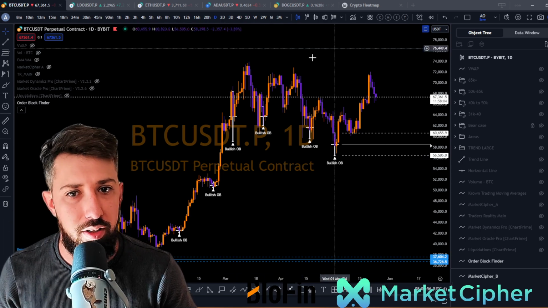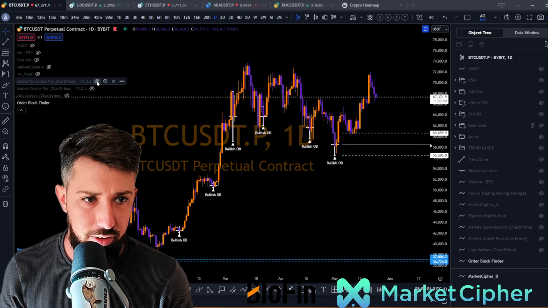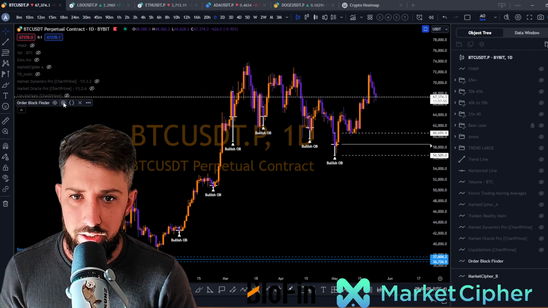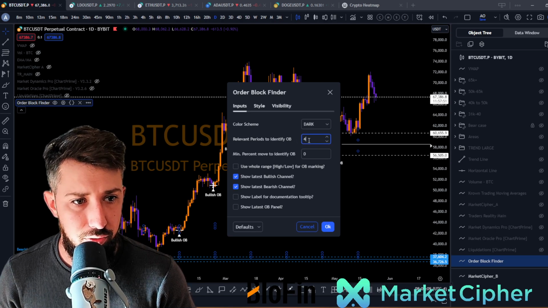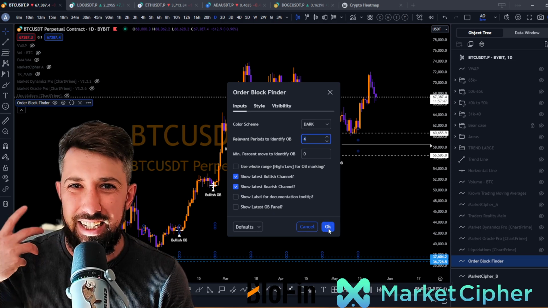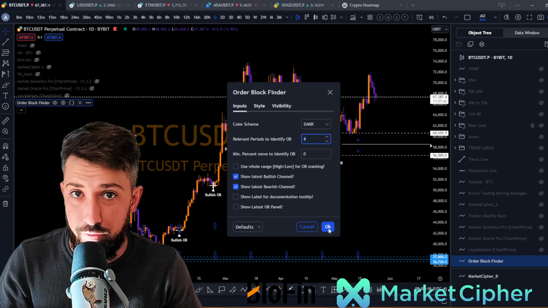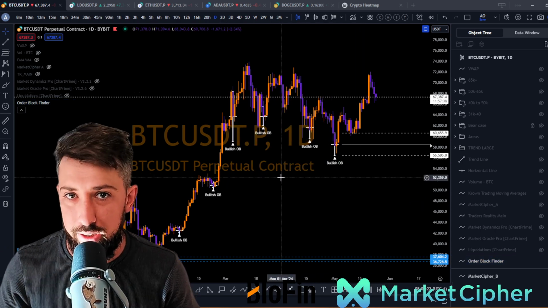I've scoured the earth for an order block indicator. I typically use a Chart Prime indicator, but it is paid. So I have found you one here. It's called Order Block Finder, and I've changed this to 4. This is what I have found to be the most accurate, to kind of give you an idea how to look for these before you actually just do it for yourself. Now, a lot of us just do it for ourselves because we have learned to identify them, right?